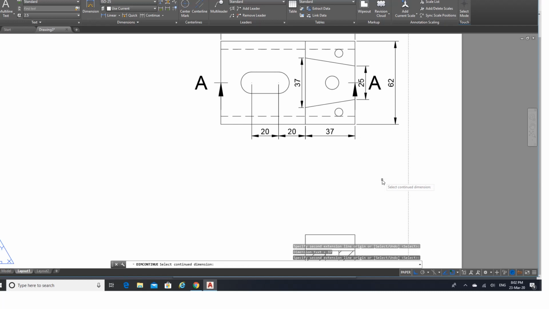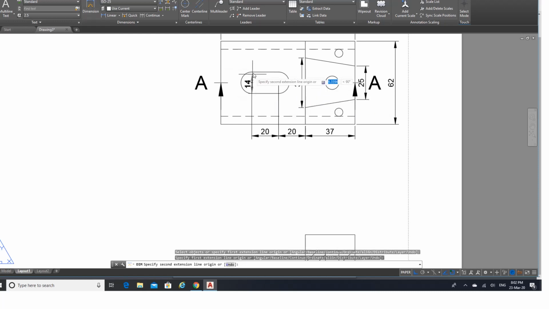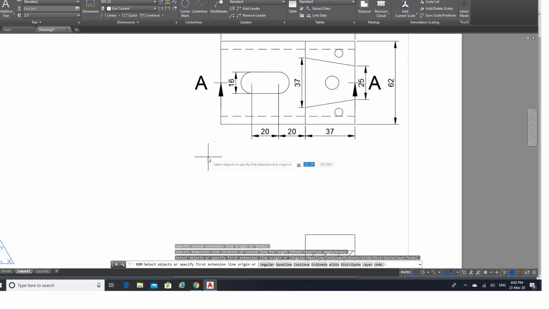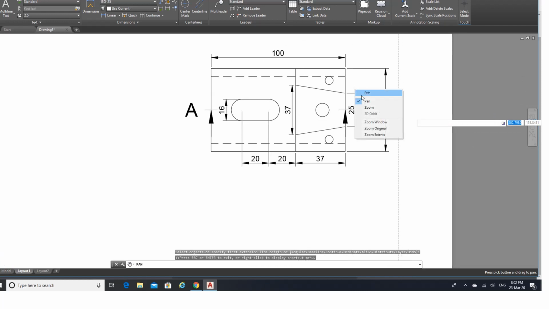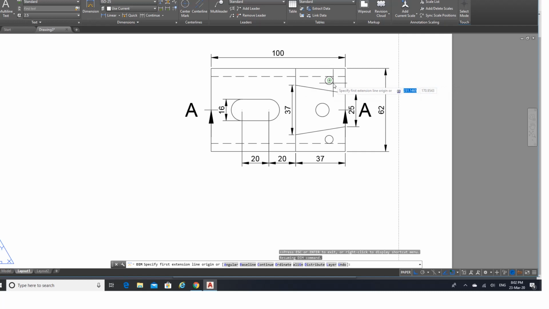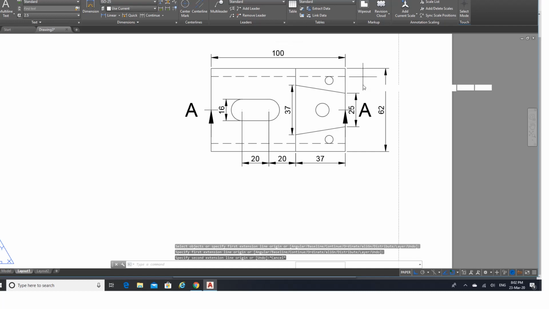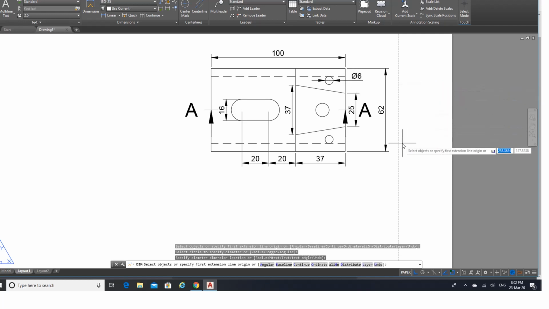Okay, so what else I need now? I need this one from this point to this point. Sure, 16. I'll just put it here. That's great, enough for me. I think on top I have done almost everything. I need only to put the diameter of this circle. For this circle, I just need to select the diameter. For the circle I need to just go here, circle, okay, done. Okay, so almost I have finished at the top.